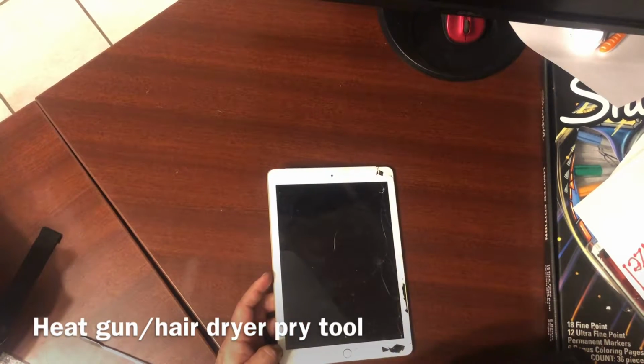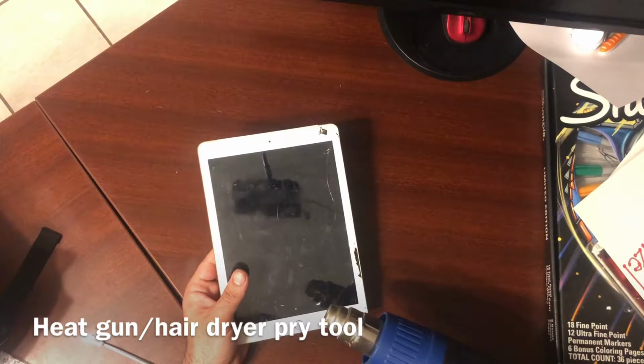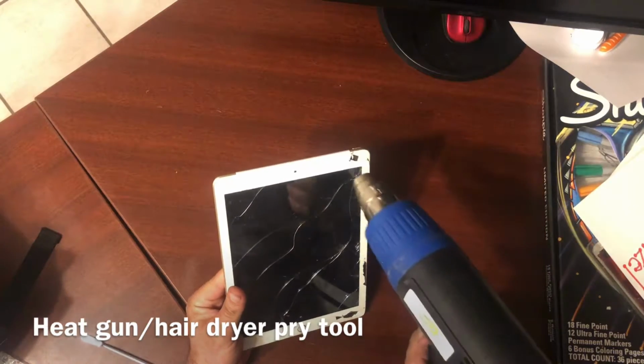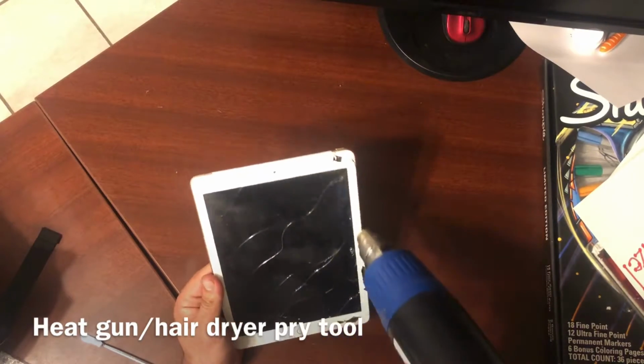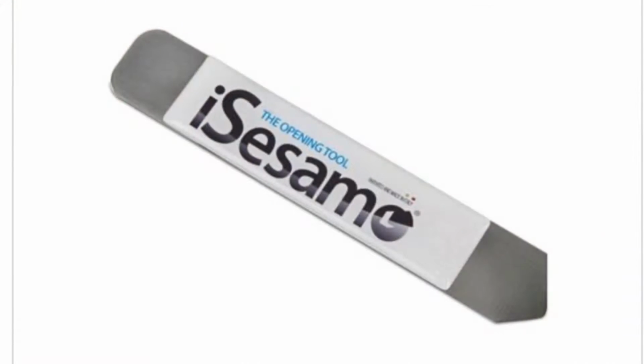So you want to take a heat gun or hair dryer, and you want to go around the edges and heat it up to loosen the glue and make it easier to pry up. I highly recommend a heat gun. It gets way hotter and makes life a lot easier, a lot faster than the hairdryer.